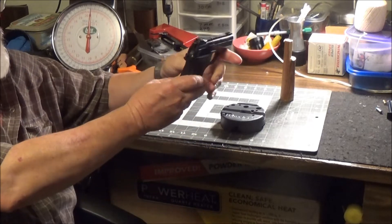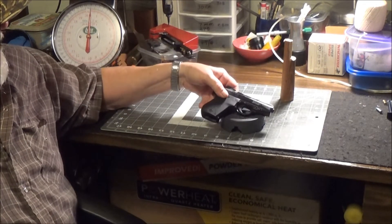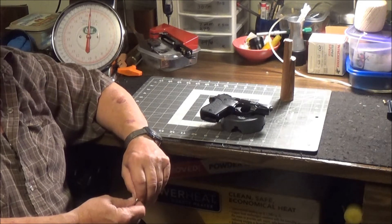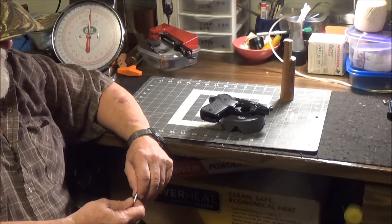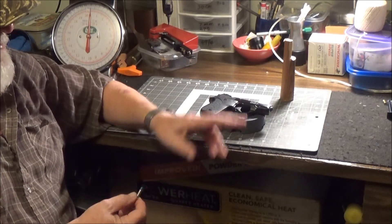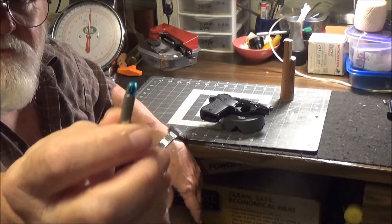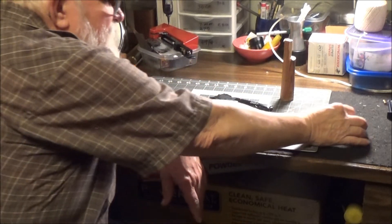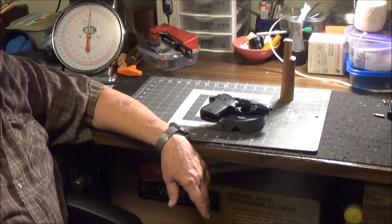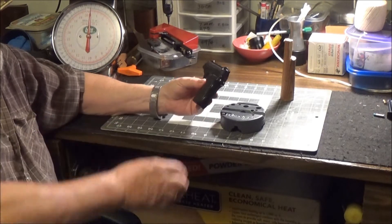The saying goes, you get what you pay for, but this thing kind of surprised me. I was just looking for a little cheapie that I could throw in my pocket. When you live out in the country like I do, you encounter snakes and stuff like that. Sometimes you can't avoid them — you just need to defend yourself against them. So what you can do is load your magazine up with ten hollow points and then throw one of these snake shots in the chamber, and you're ready to stick it in your pocket and go. If you do run into something that needs taken care of, you can definitely get the job done. I recommend it. It's alright for what it is.